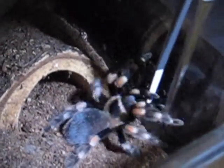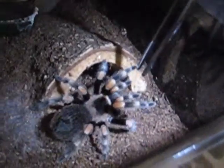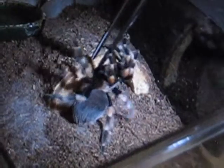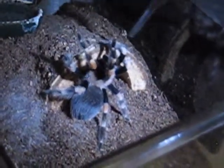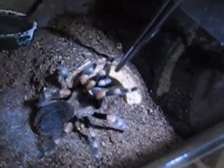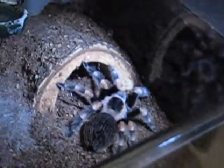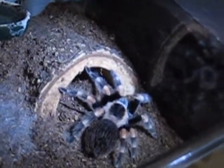So that's just an instinct of basically trying to find food. But she's kind of skittish, and she's a little unsure about what's going on. See, there you go. See how she is. So this is the one I don't really handle too often, because she's like that. There you go. Alright, so you can get a good picture of her, but we'll go ahead and let her be.